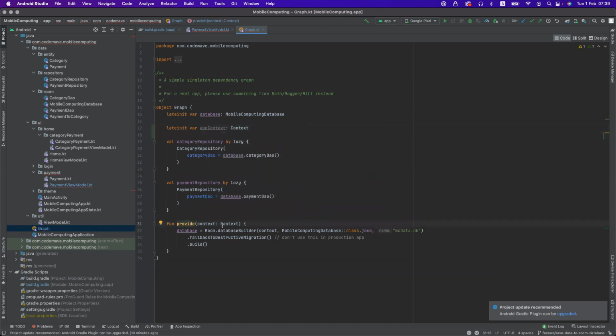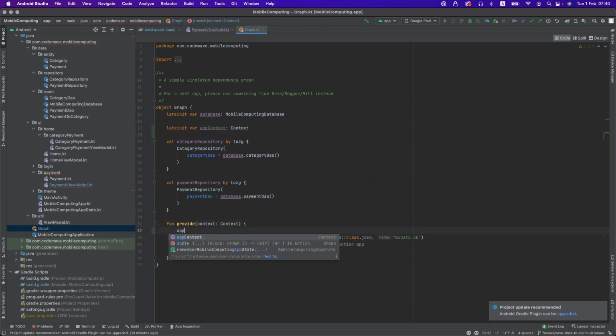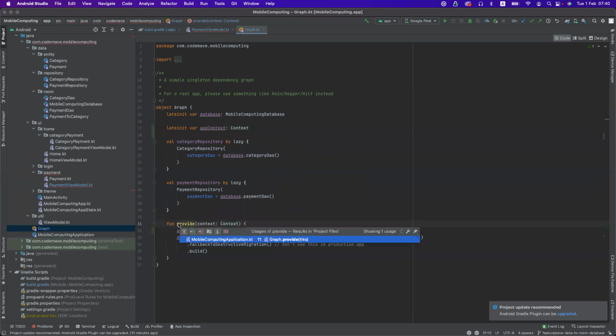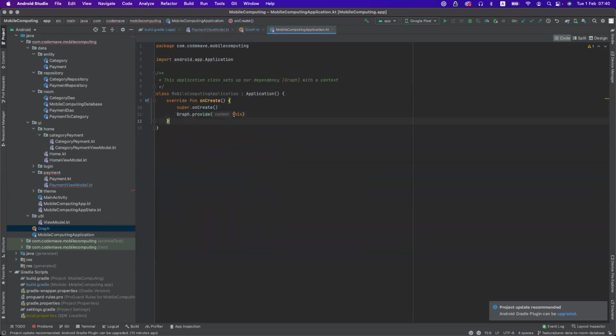Then over here, when the context of the application is provided, I can initialize my appContext. So remember, here the context of the application is provided, and when we go to where it is used, it is the application context that is fed to our Graph.